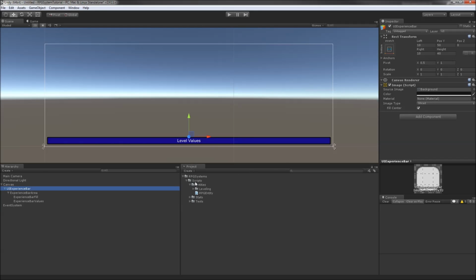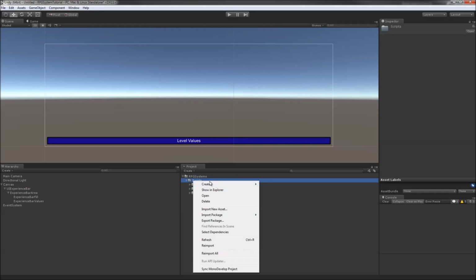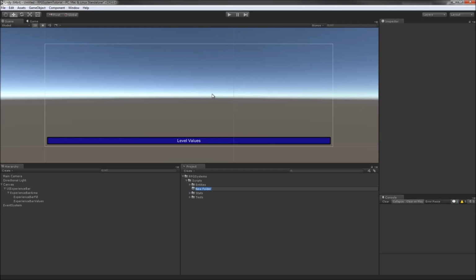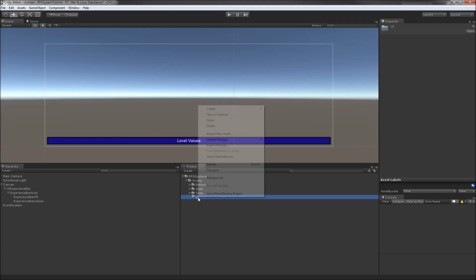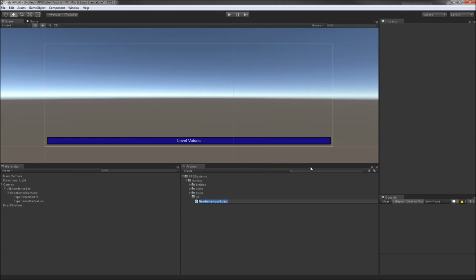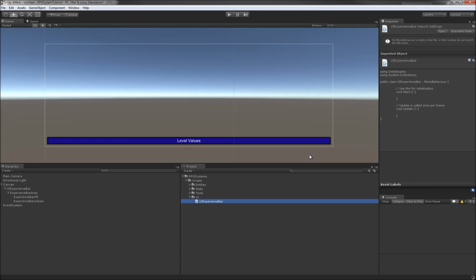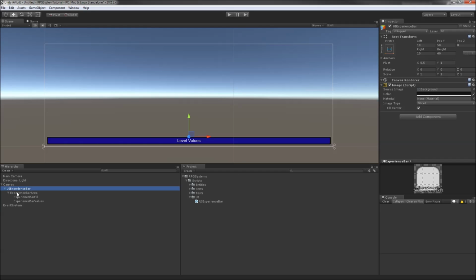Let's jump over to our scripts. I'm going to create a new folder in our script folder. I'm just going to call this UI. I'll create a new C# script in there, and this will be UI experience bar. Now, before we open up this experience bar, I'm going to grab our UI experience bar game object and attach the script to it.